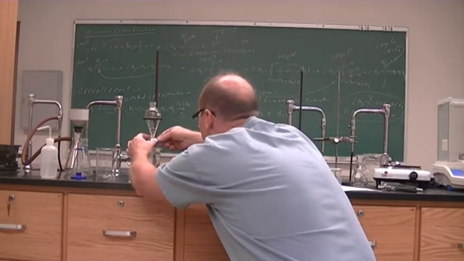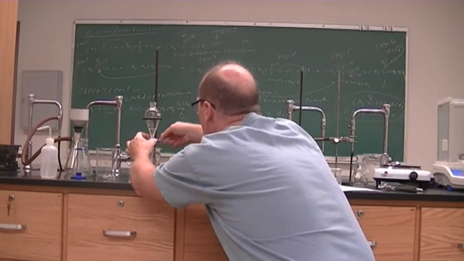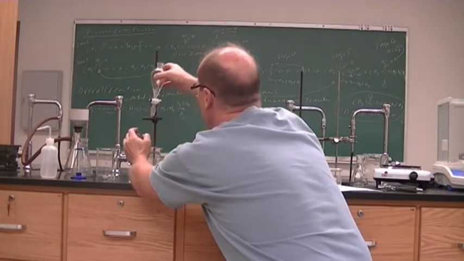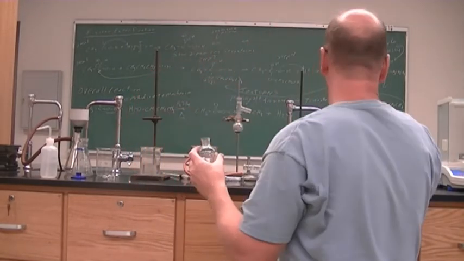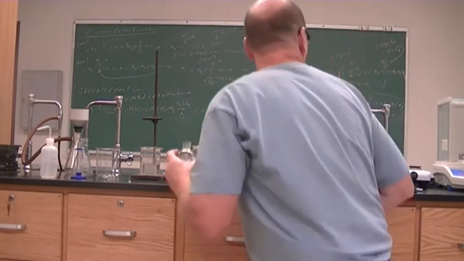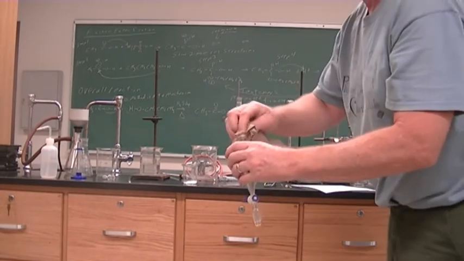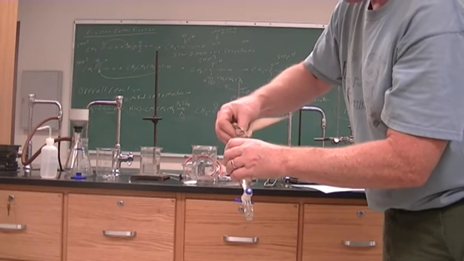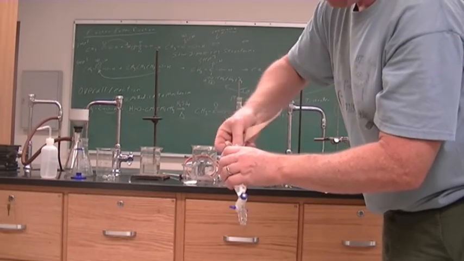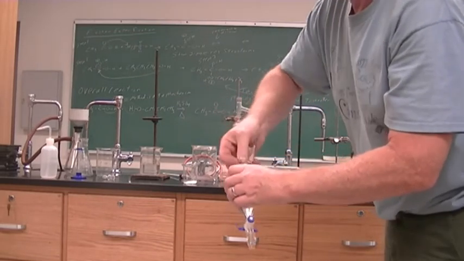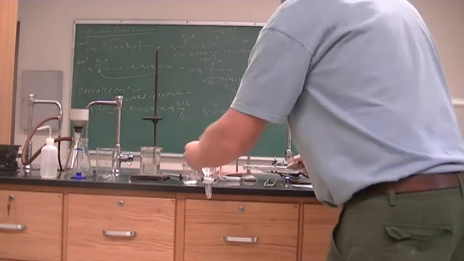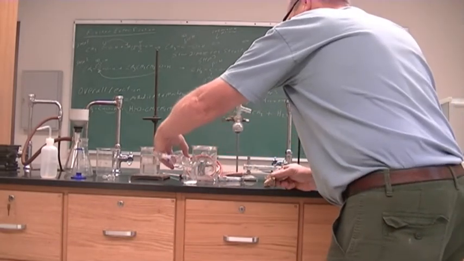There's some white solid in there that I'm trying to get rid of. Okay, so now we have our product that we're going to dry with our drying agent here. I'm going to wipe out the top. I always try to wipe out any grease that's in the top before I pour out my product. I don't want to contaminate it, although we are going to distill it, so if it does get contaminated, we're going to purify it by distilling it.